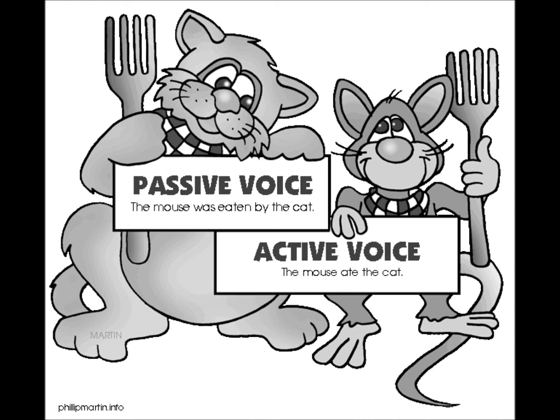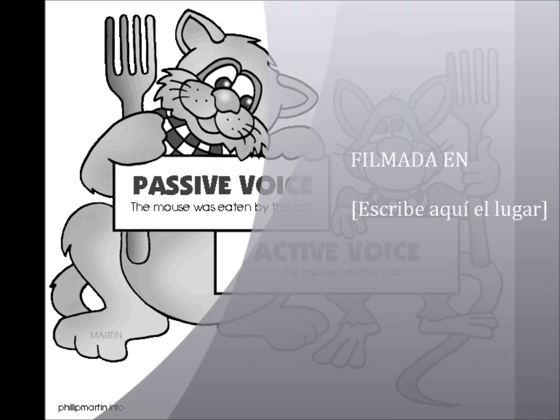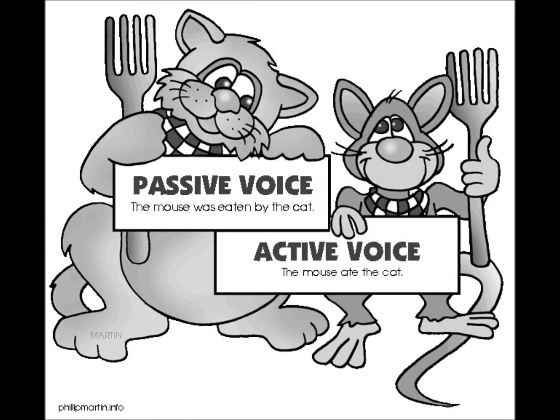Active. Subject: Rita wrote a letter to me. Object 1 is a letter, and to me is object 2. Passive: a letter was written to me by Rita. Object 1 is to me and by Rita is object 2. Passive: I was written a letter by Rita. Object 1 is a letter and object 2 is by Rita. As you can see, in the example, "written by Rita" does not seem very elegant. That's why it's unusual. Drop it.